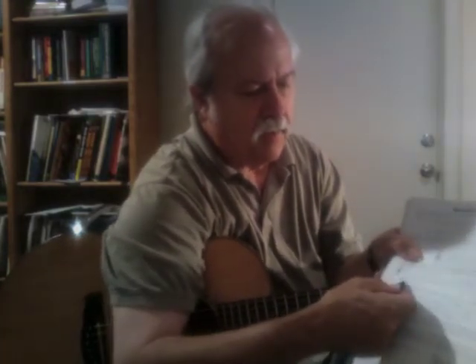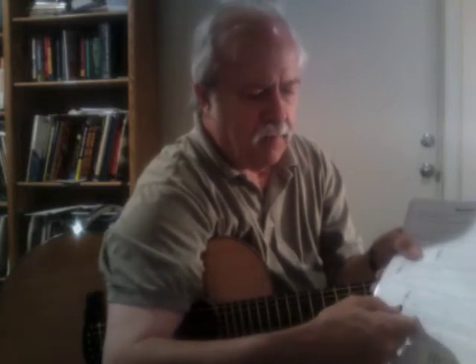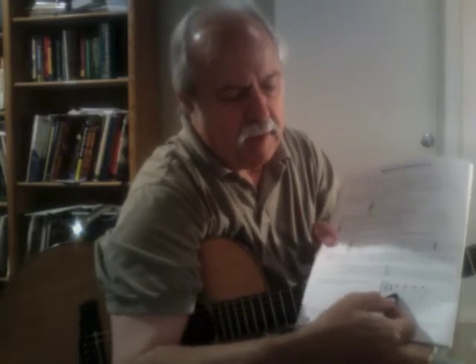They start writing some lower notes, which we aren't going to worry about for right now. Down at the very bottom it shows three notes — E, E, then there's an F, and there's a G. That one actually goes outside of the staff. I'm still going alphabetically: E, E, F, G.